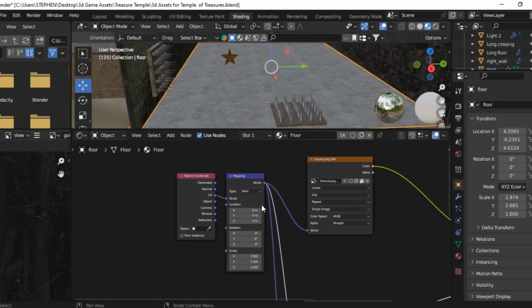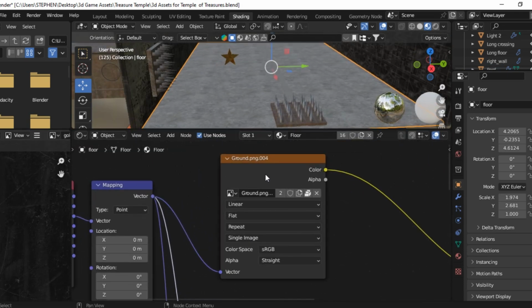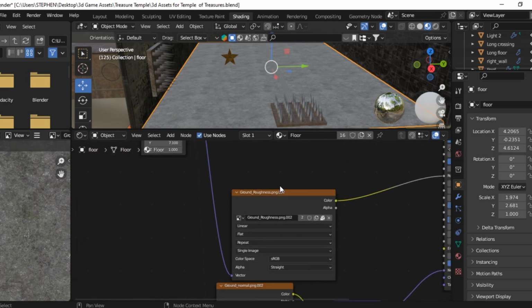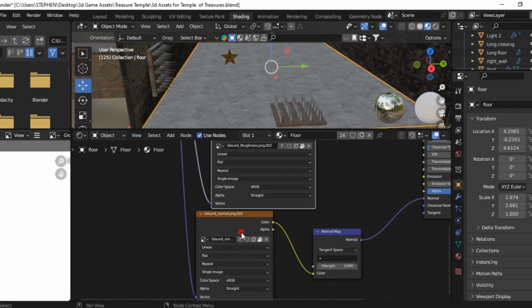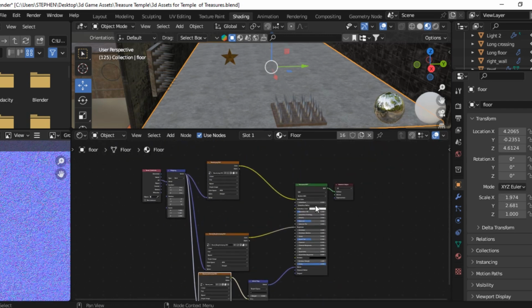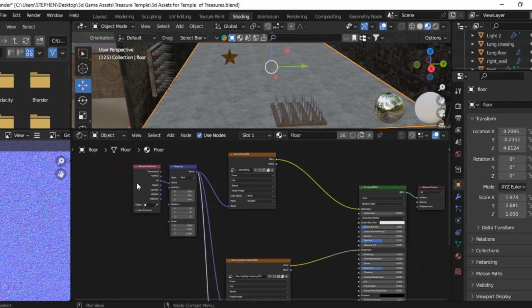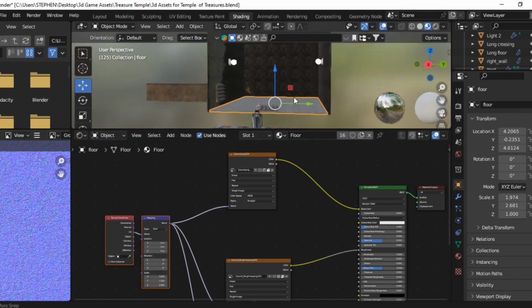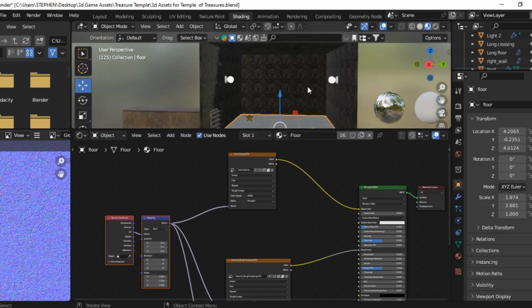The PBR materials are the things I use. Yes, I have my normal albedo and then the metallic and then also the normals, which is connected to the principal shader. So this is just how I set up the standard material that works very well inside Godot engine.